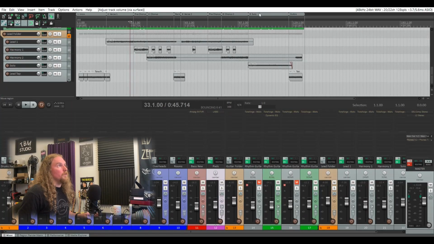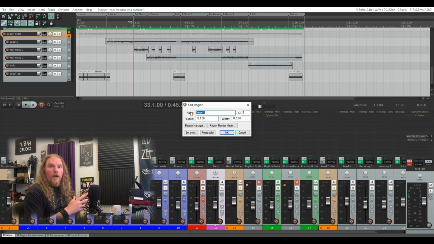Now, if you wanted to move a region's boundaries, but you don't want to move the audio within the region, you can do that too. If you hold Alt and click on the region, you can move the boundary of it without moving anything within the region. But to be clear, you have to hold Alt, click, and drag that around, because if you just hold Alt and click, that'll remove the region, leaving the audio intact.